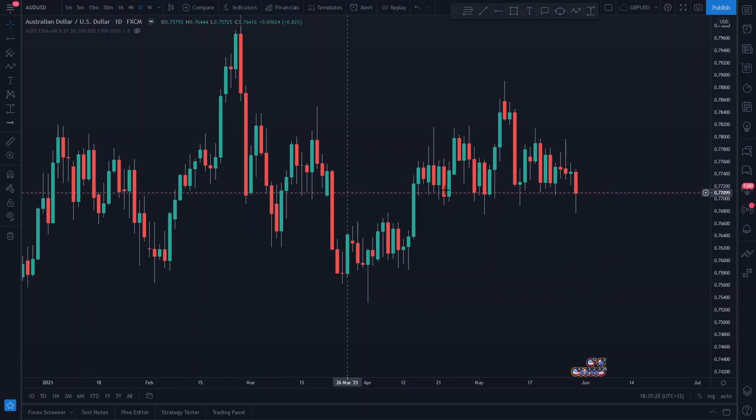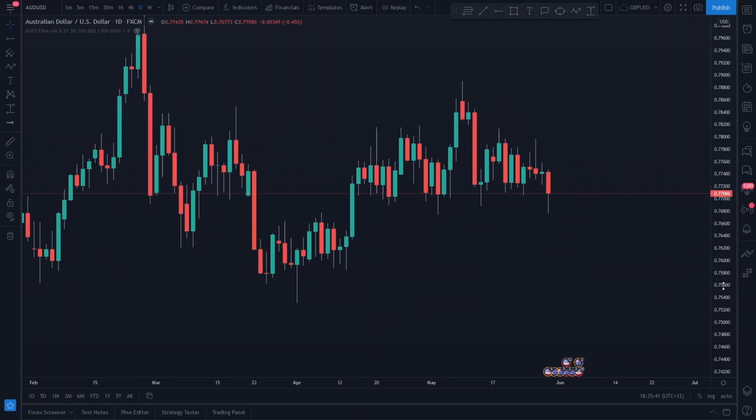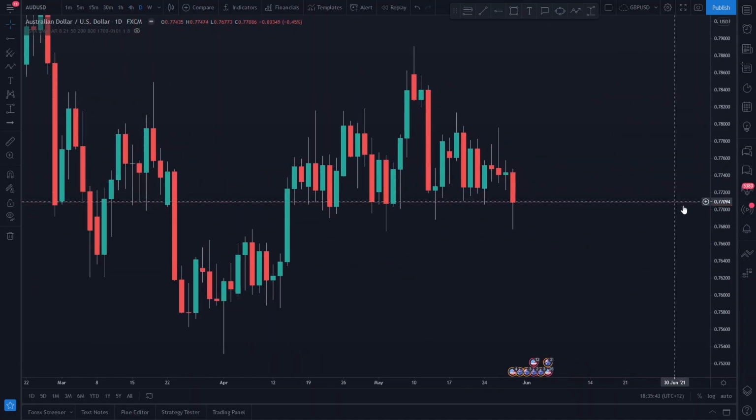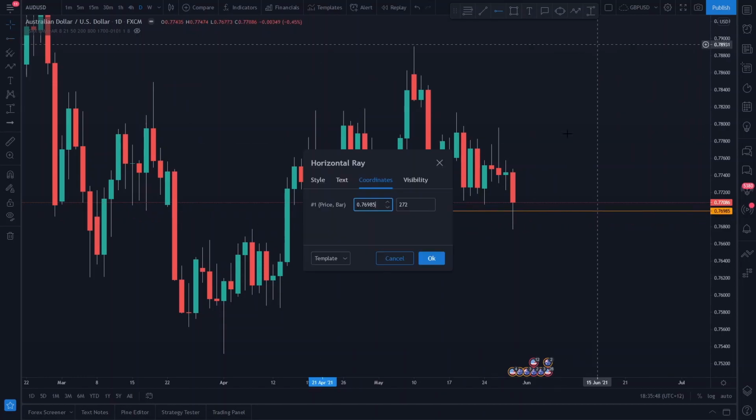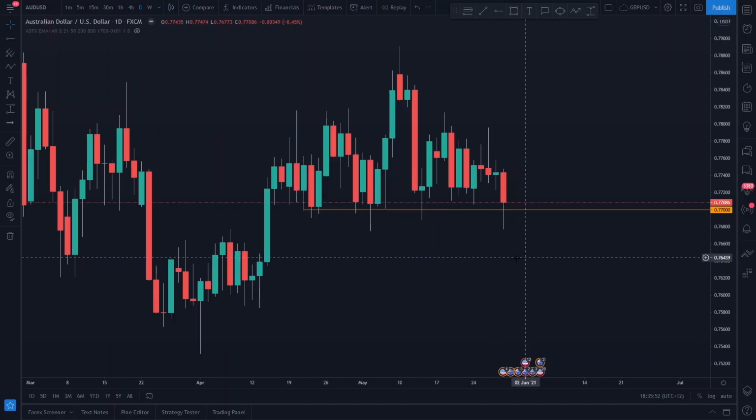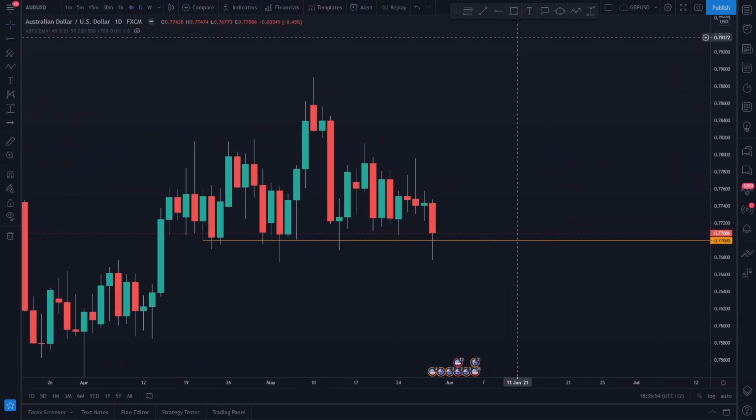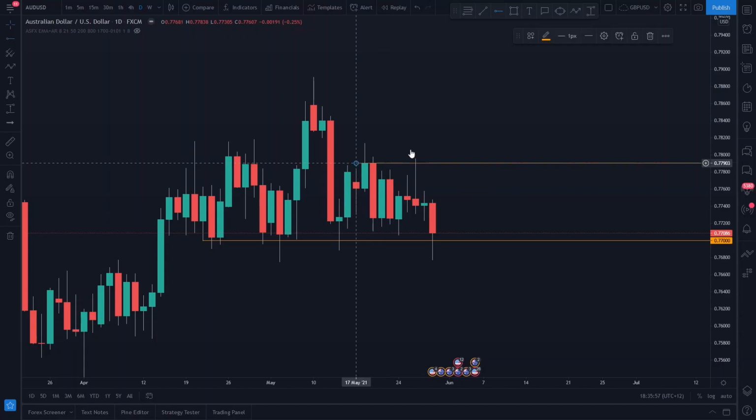As you can see, AU has been in consolidation for a very, very long time. It tried to break above, came back down again, tried to break down, nah, came back up again. So it's in a very confused state. On the daily, let's just have a look. 0.77 looks like an important level. I'm going to mark it. This is where the support is. And the current price action tells me this is once again important, 77,903.